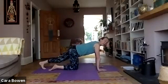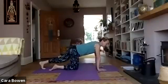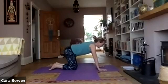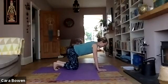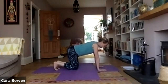And we're going to come up into standing through a dog, really nice quiet dog pose and a forward bend. So we have long legs. Yeah, and just see how that feels. So take a moment on hands and knees to organise yourself. So you've got big handprints on the floor. You're tucking your toes under.